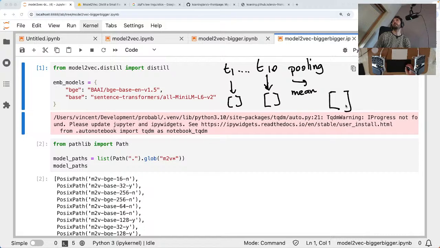So you could wonder, how much better or worse are we off if we do this vector thing, because we do have to do this pooling in some way. So we are going to lose some information there. And you can also hopefully imagine, for 10 tokens, that might be fine. But if you have a text with like 100 words, then this averaging is really going to reduce a lot of the information.